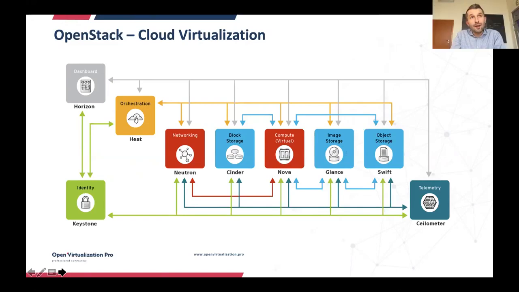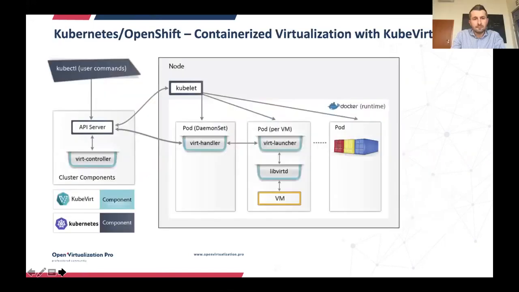Okay, when should I think about OpenStack if I'm comparing it with oVirt and Red Hat virtualization? Anywhere you think about stateless workload. Or maybe something that is extremely scalable, you can scale it out and in, at a really huge scale. Big OpenStack implementations are thousands of compute nodes, for example, right? Okay. And flexibility to use different backends, etc. So this is the cloud virtualization. I just use this term because I think it matches today's topic and reflects the functionality.